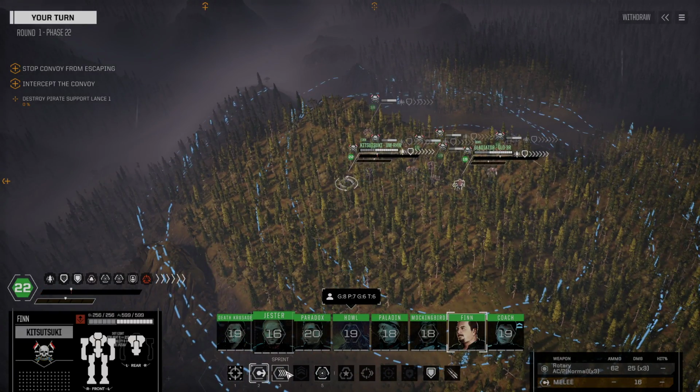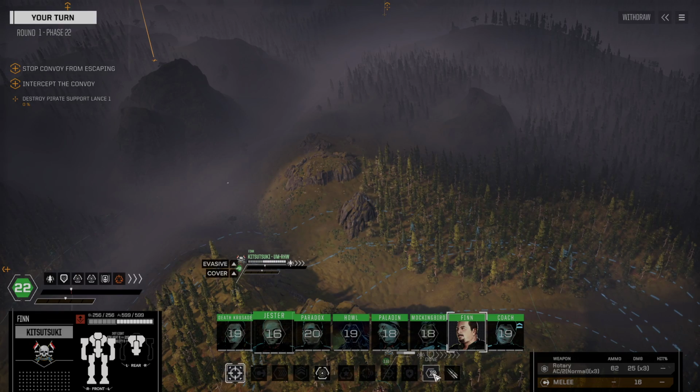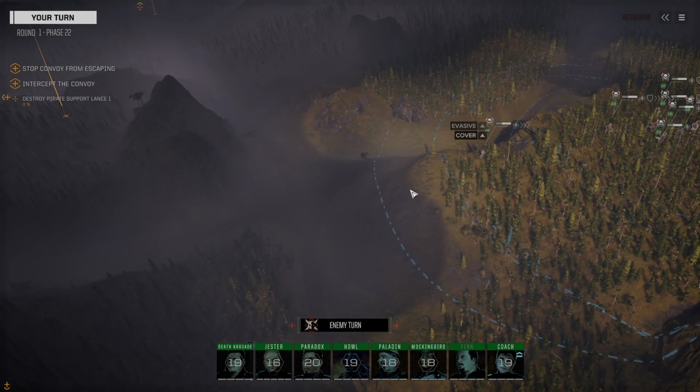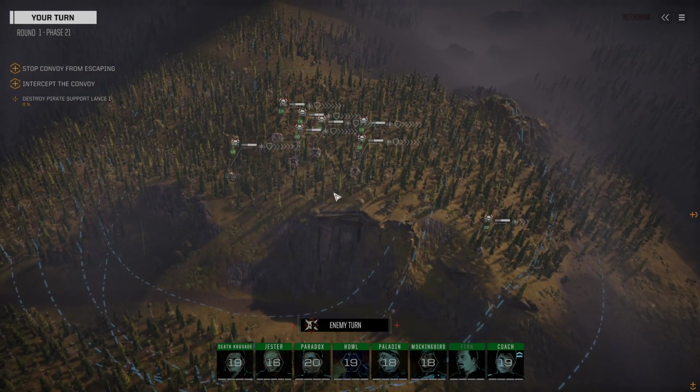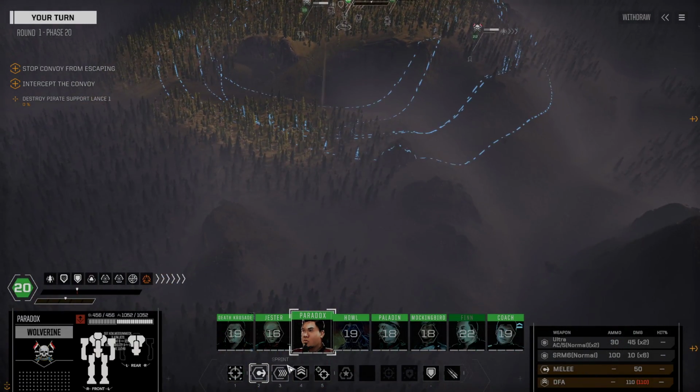Alright, so let us immediately begin to move. The Kitsutsuki shall get to the edge of the zone and see nothing, unfortunately. It will survey its lands to determine exactly where it wishes to engage from. I can come down this ramp and this ramp, so that'll be where we'll flood down from the Wolverine.